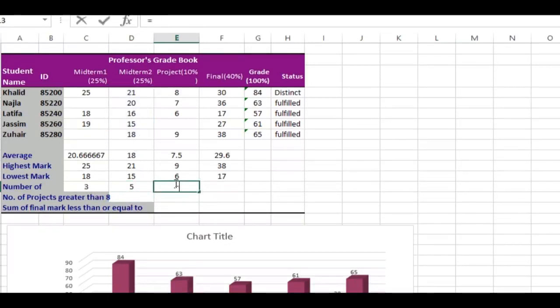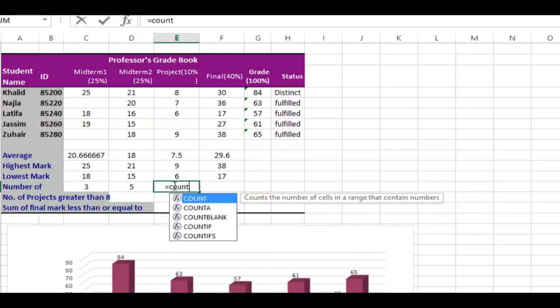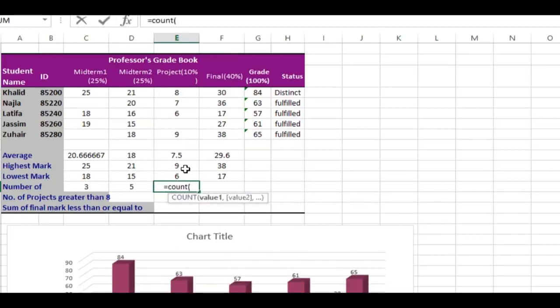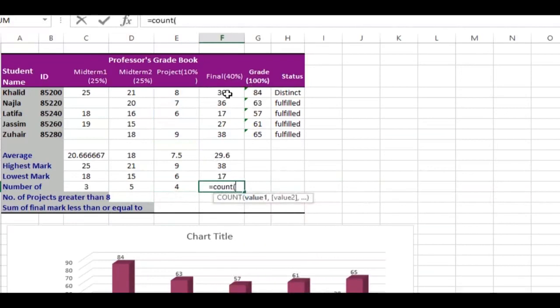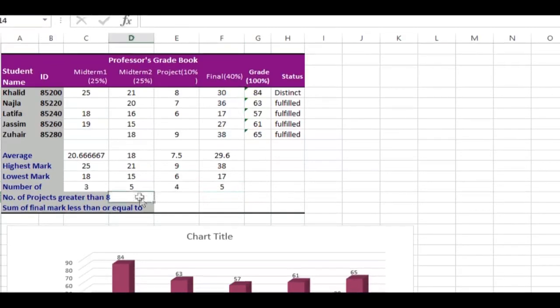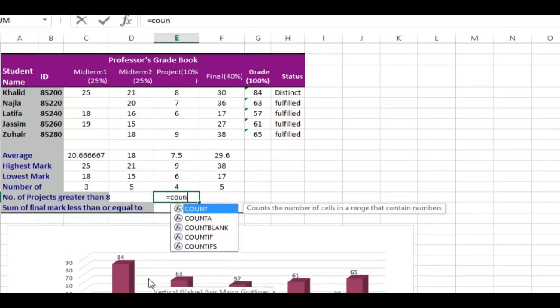And again, equals count, parentheses, select, and enter. And again, equals count, parentheses, select, enter.